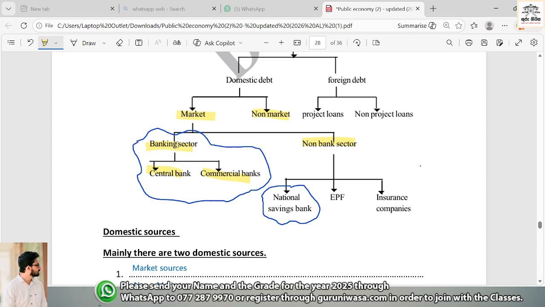Just think of the goods and service market, right? The supply of one particular good is very limited, and a very small amount is coming to the market, but the demand is really high, right? In the financial market, the government is asking for loans, and the private sector is asking for loans. This limited amount of loanable funds will be demanded by different parties. If there's a huge demand for these loans, what happens to the interest rate?